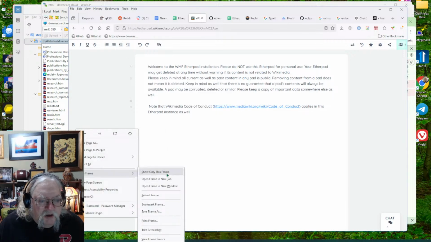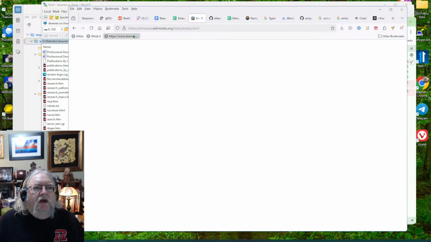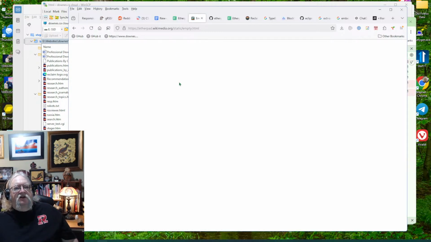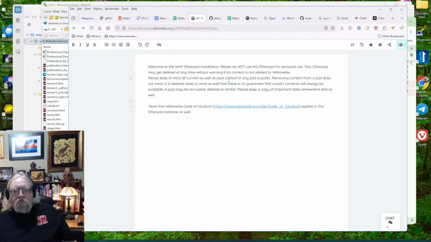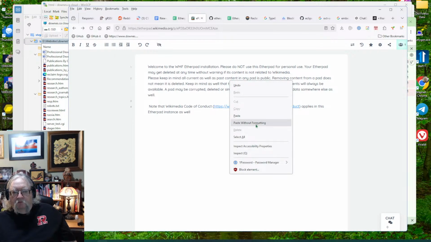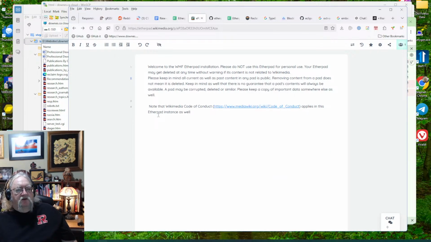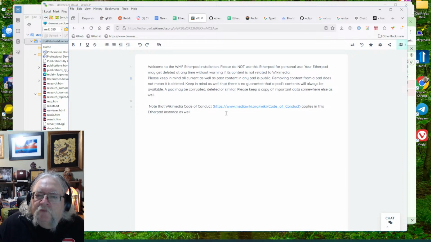This frame. Show only this frame. Right. You see, it's in Wikimedia. Well, that's kind of interesting. There's no borders, so you can't really see anything. So, yeah, I could make it work as long as it was under the same subdomain, probably.